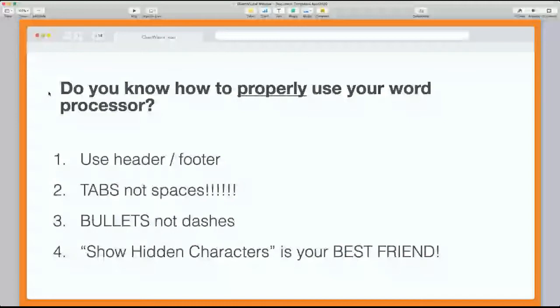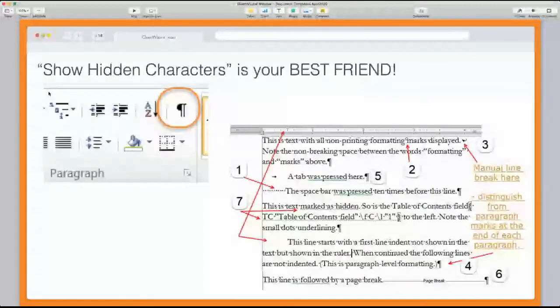But the show hidden characters is your best friend, and I'm going to show you why. This may seem basic. When I learned how to use Microsoft Word, it was when Microsoft Word was invented. Or Word Perfect, if we're going back further than that. But how it looks now is a big, complete, bloated monster, right? There's so many things in there. We just want to type a stupid letter and go on with our day. What I want everyone to do at their documents is hit that little paragraph button. It looks like a backwards P with two lines. It will show you the hidden characters.